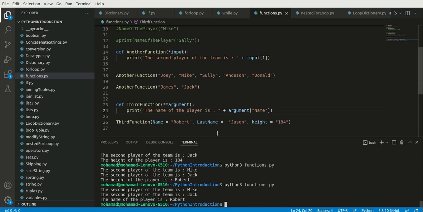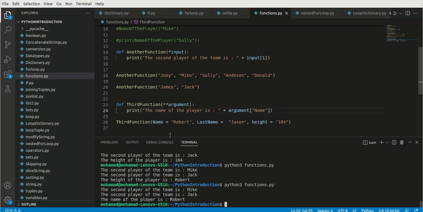So this one helps us to get any number of arguments that we want from the input of the functions. We could have a lot of inputs, we can paste it inside the parentheses or arguments of the function, and then the function will process it and get the kind of argument that it wants using the keys from this kind of dictionary.